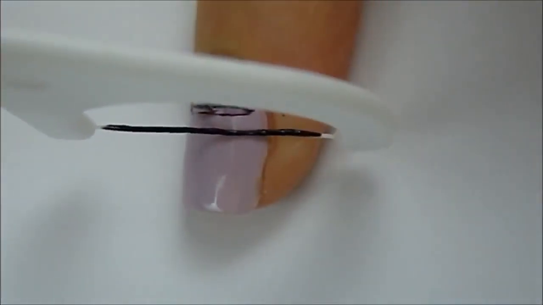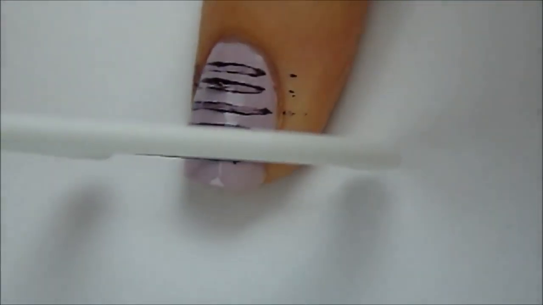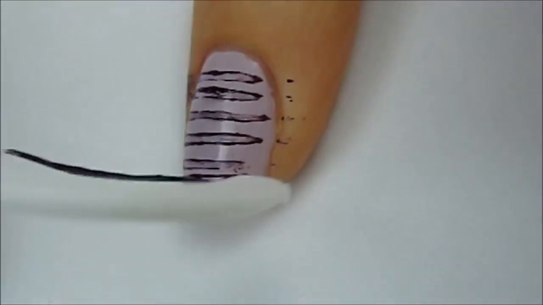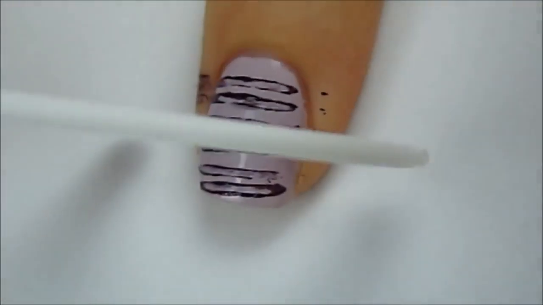Make sure the flosser you're using has regular string-like floss on it. Some flossers are a soft glide or for sensitive gums and they use a silky ribbon instead. Those won't work for this design.